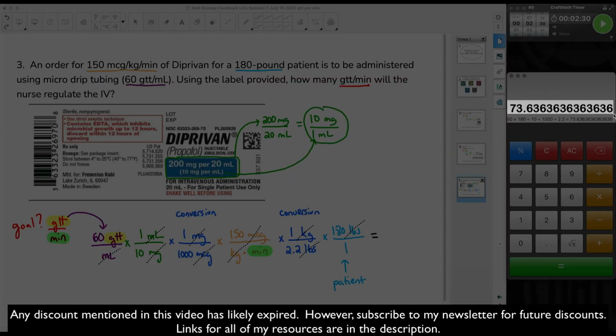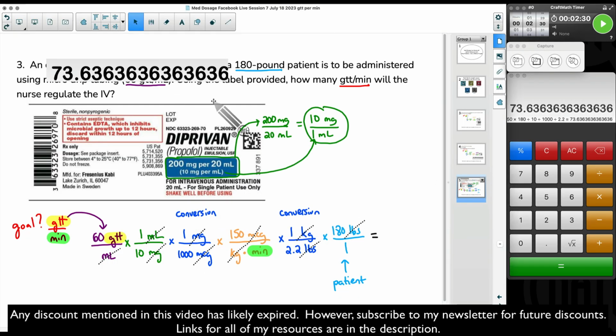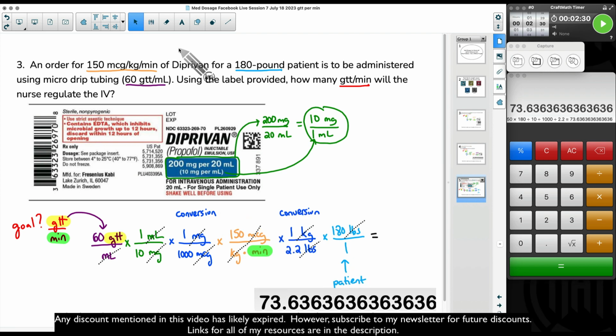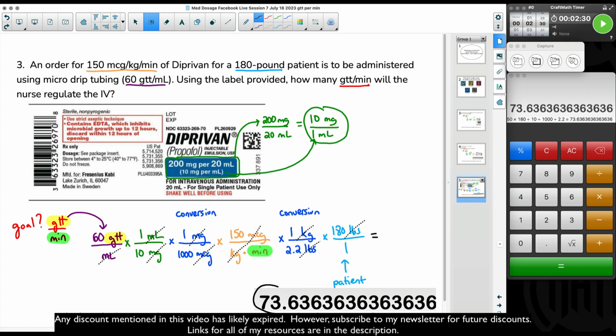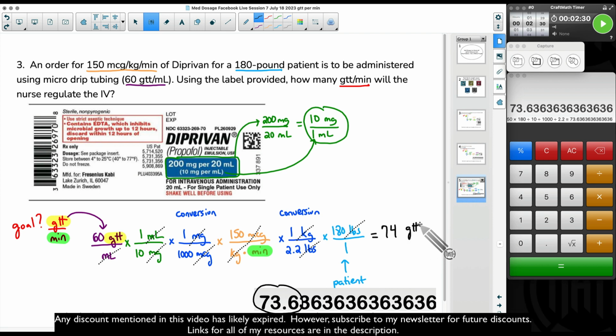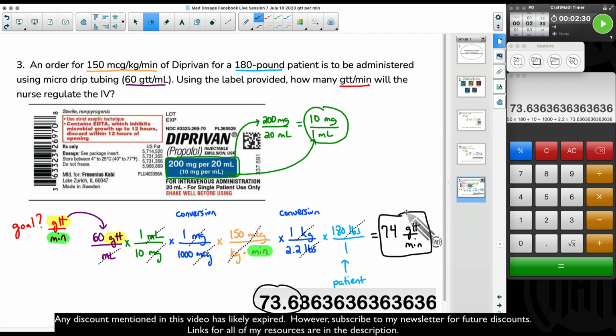And if you look at this number, drops per minute, we round this to the nearest whole number. So therefore, from this 73.6, we would say this rounds off to be 74 drops per minute. Now, if you tried to do desired over have or some ratio, proportion, or formula approach, they can get a little bit longer than this too, y'all. Like imagine if this minutes here had been hours, then you'd have to convert that. In this case, we didn't, but they can get longer.